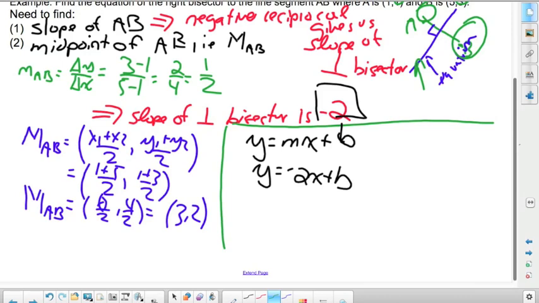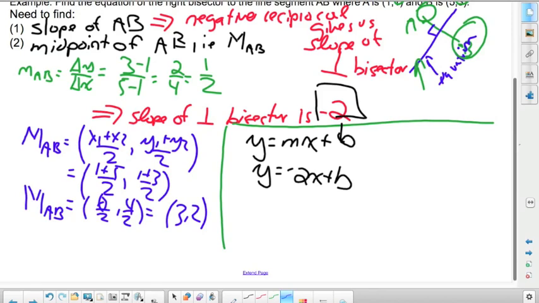No. This is where we need to be careful, right? Don't get stuck in a process. Yes, we could use A or B for those other things because they were actually on the line. A and B here are not on the blue line. What's the only point that we know is on the blue line? Yeah, we could only use the midpoint here.